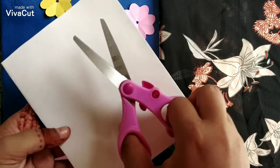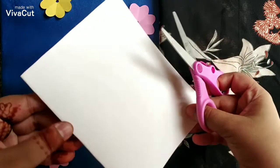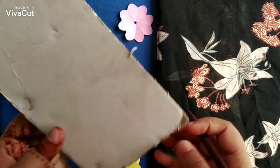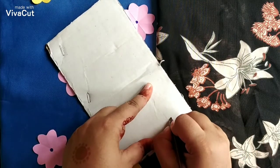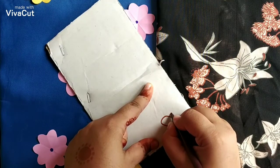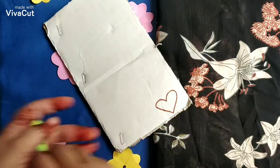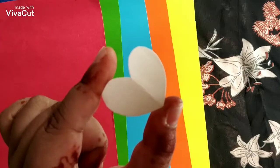On the first step, you need to cut the white cardboard paper in the card size you want. Then just take any waste paper, thick paper, and draw a heart shape on it. After drawing the heart shape in the size you want, all you need to do is just cut it.